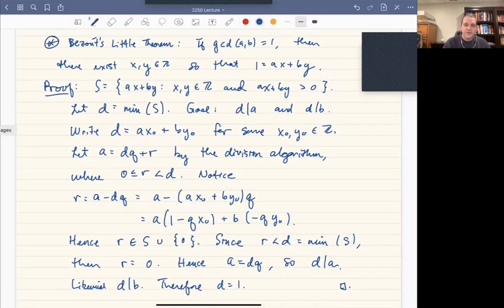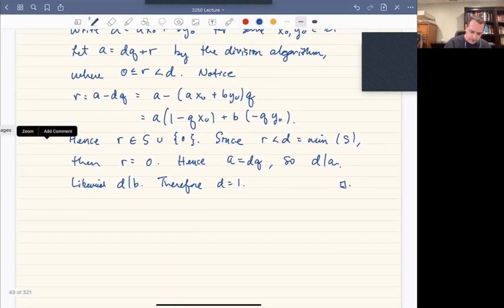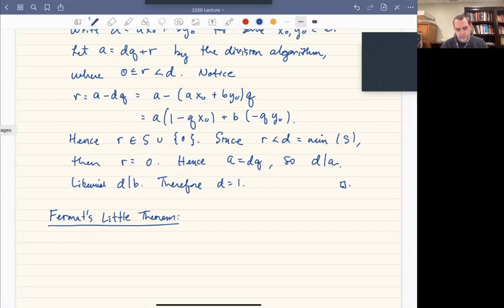So Bézout's little theorem, despite being simple to state and relatively simple to prove, is actually very useful. And one of the places where it comes up is what's called Fermat's little theorem. Again, there's a Fermat's big theorem. It's actually called Fermat's last theorem, also about algebraic geometry, coincidentally. But Fermat's little theorem is about modular arithmetic or primes, however you want to think about it.